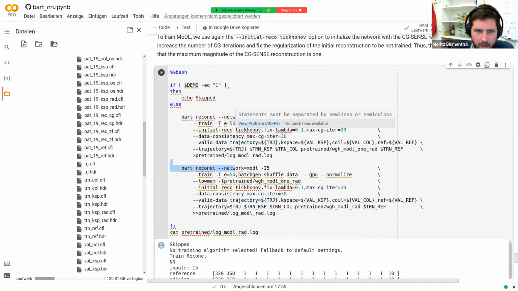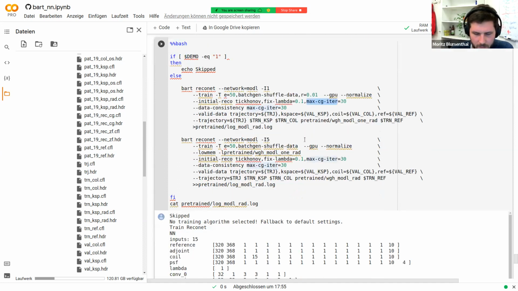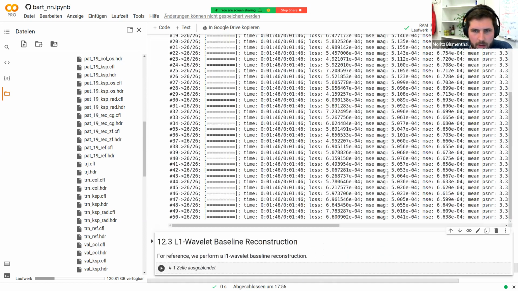I feel like it works better if as an initial reconstruction, we don't use the adjoint reconstruction as usually done for the zero-filled or Cartesian reconstructions, but instead we just use a Tikhonov regularized or a CG-SENSE reconstruction as initial reconstruction for the neural network. And here, we do that with 30 CG iterations. So we can train our neural network for that.